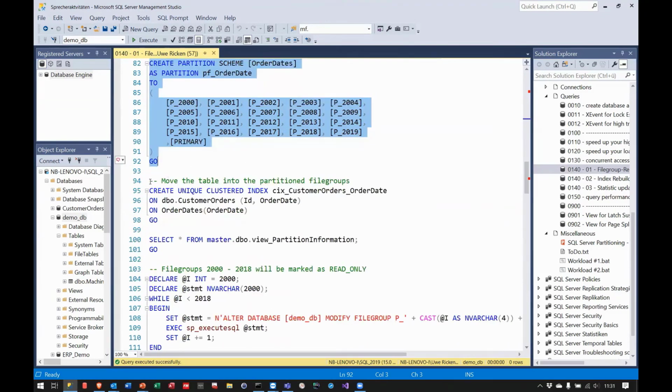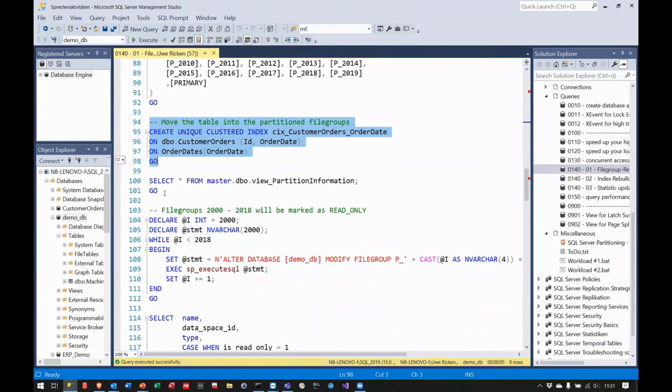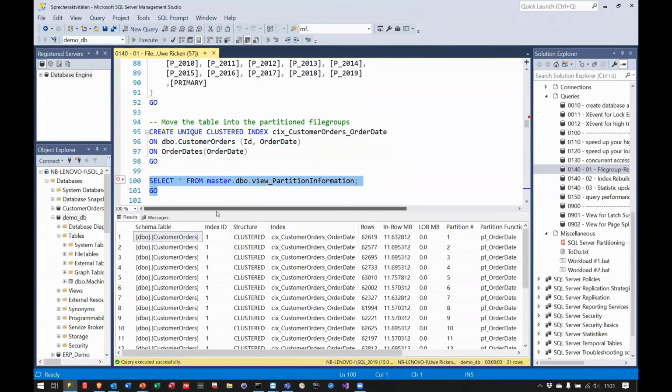And now I rebuild my table, pushing the data onto this partition function, onto these partitions. Now we have this situation. Every single partition here contains approximately 60,000 rows.